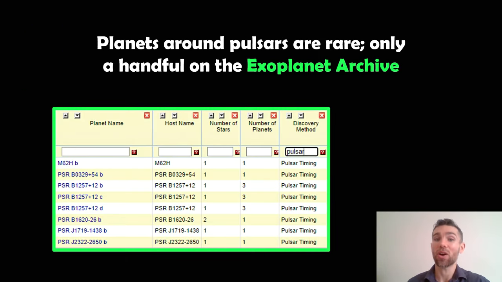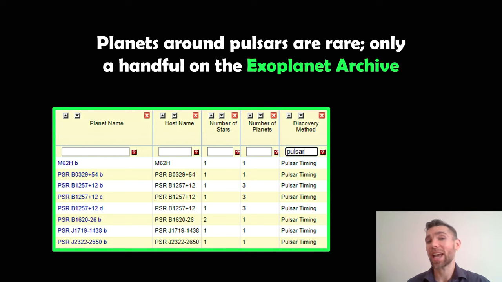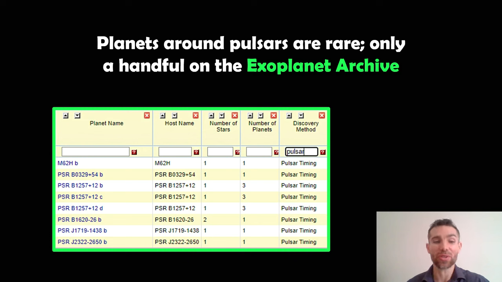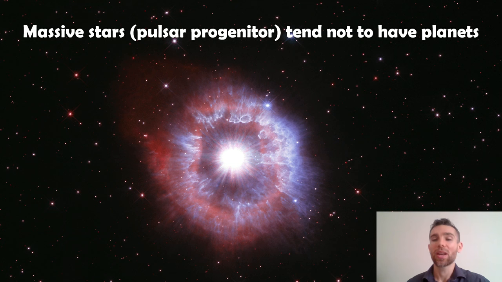Planets orbiting pulsars, however, are rare. If you go to the exoplanet archive — you can search for that online — this is a catalog of exoplanets that have been detected, including candidates not yet fully confirmed. It only lists a handful of pulsars that have planets, and while it's only a small handful, one of those pulsars actually has three planets. So only a very small number of pulsars are known to have planets.